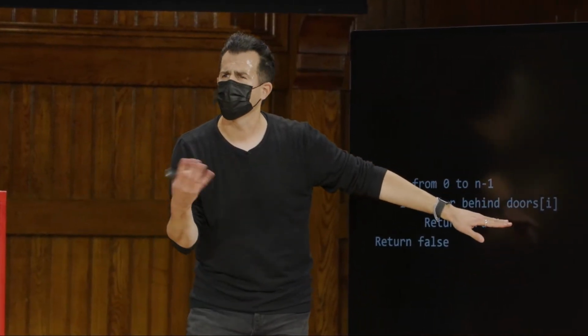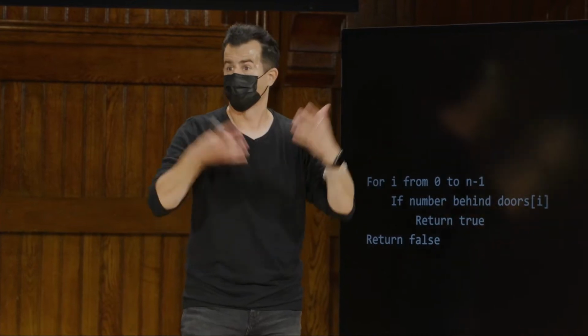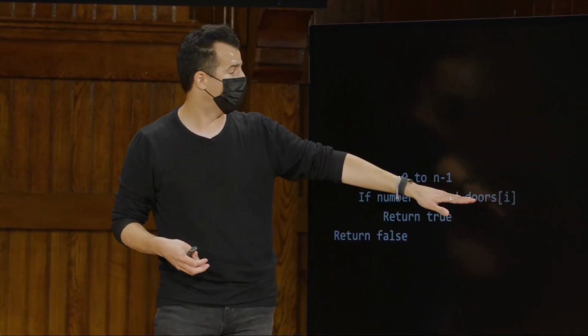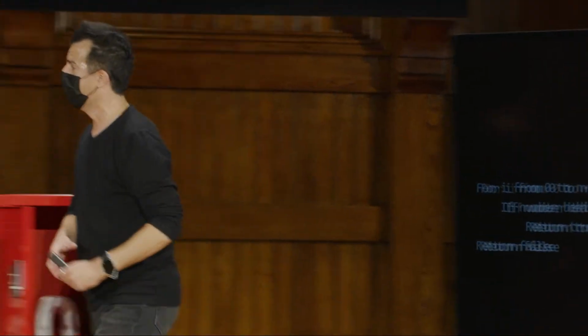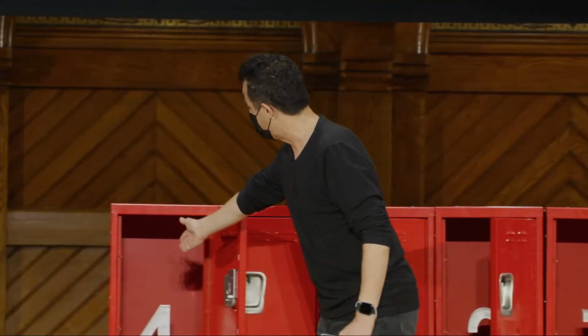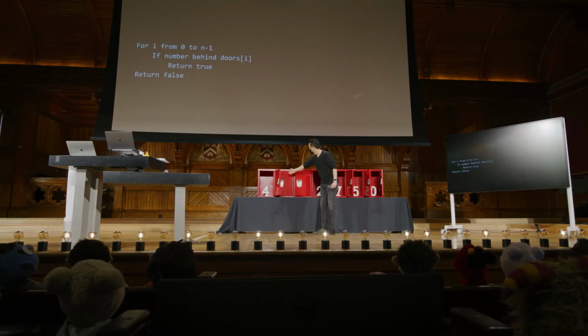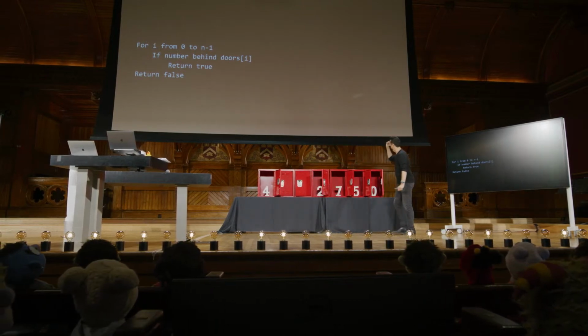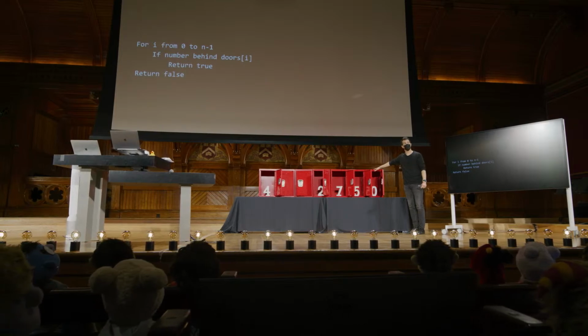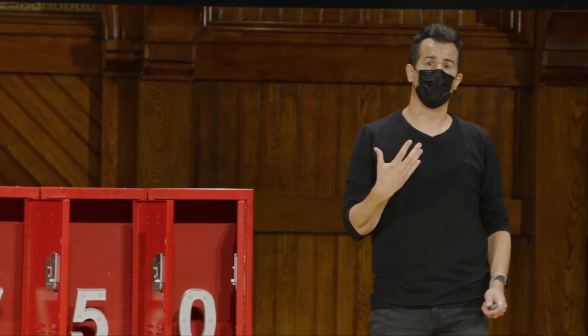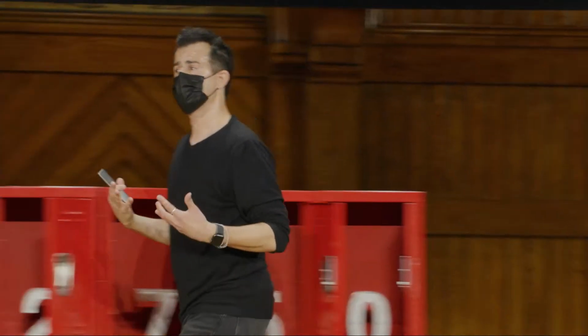Doors, I'm implicitly treating as the name of this array, like it's a variable from last week that I defined as an array of integers in this case. So doors bracket i means that when i is 0, it's this location. When i is 1, it's this. When i is 7, or more generally 6, or more generally n minus 1, that's this location here. So same idea, but a translation of it.